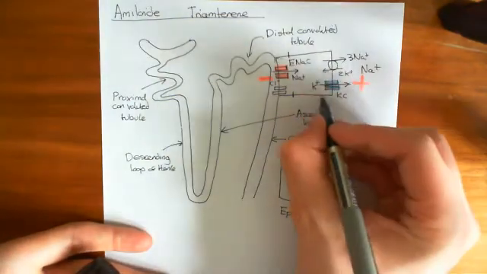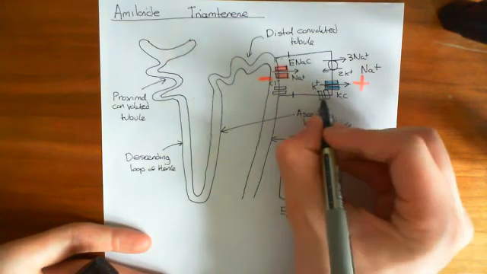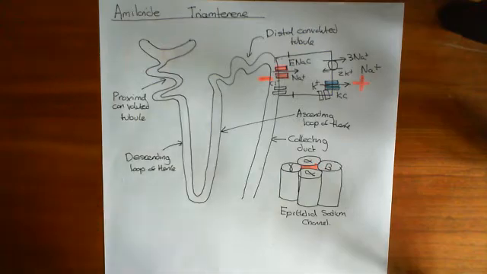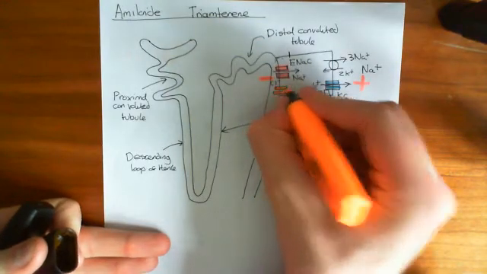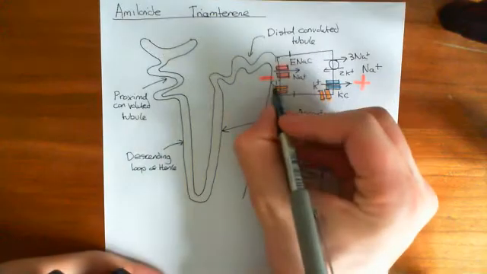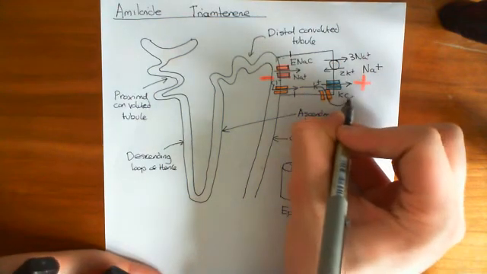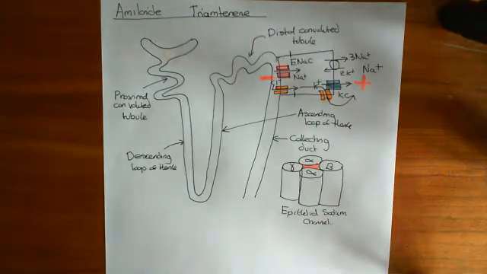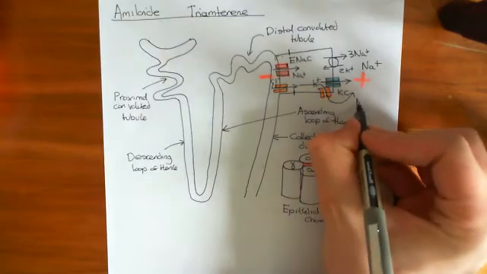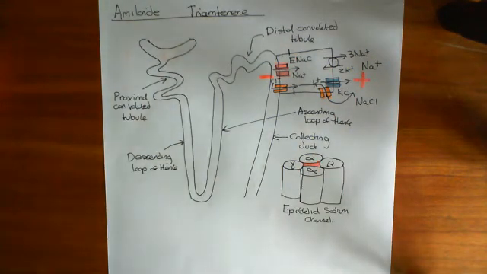So basically all the cell then needs to do is put in chloride channels on both the apical membrane and the basolateral membrane, and then you just let electrostatics, or electrodynamics maybe in this case, do its work. The chloride will move through this channel here into the cell, and then it will move out of the cell and into the basolateral space in order to be with the sodium, basically. Okay, so then overall what you've managed to do is move sodium and chloride across this membrane, and now the final step is that water will now follow that.